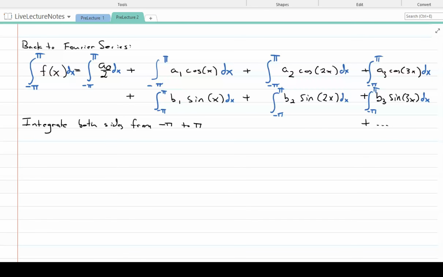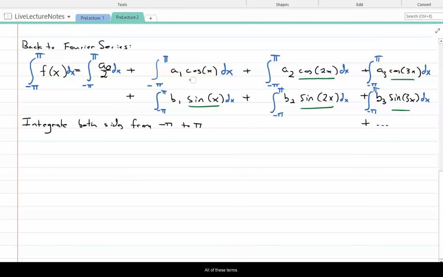What about these two? Well, those have an even shorter period, right? The period of cosine 2x is pi, and the period of sine 2x is pi. So if I integrate over a range minus pi to pi, I'm integrating over 2 periods, right? And these ones here, I'm integrating over 3 periods. And the next term would be over 4 periods. And if I was integrating just a single trig function over a period, or 2, or 3, or 4 periods, the answer is going to be 0, right? So the claim is that all of these are 0.